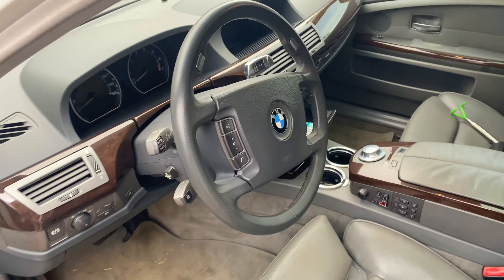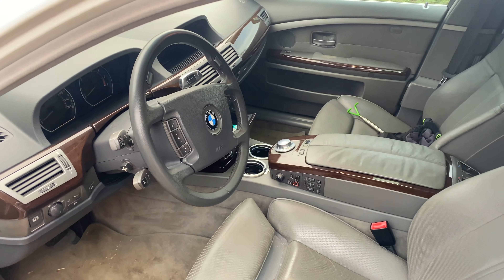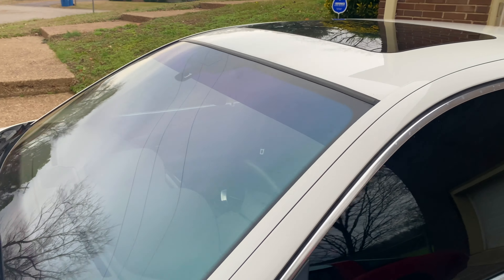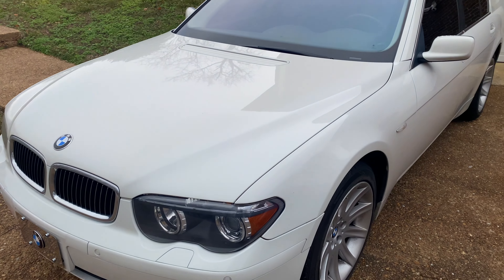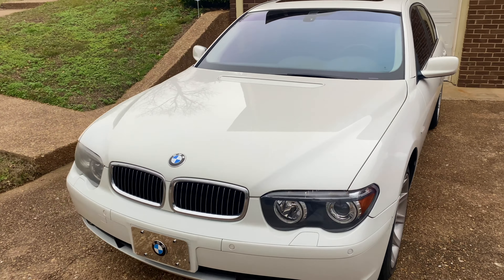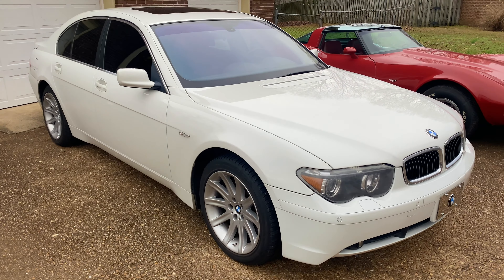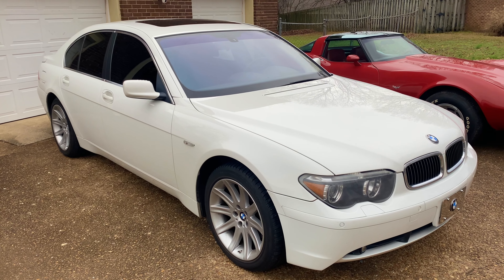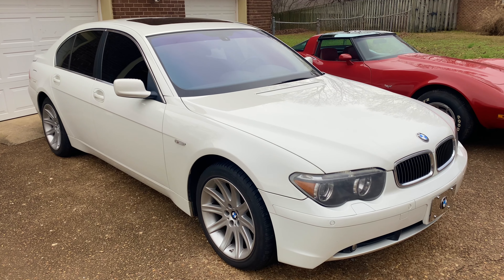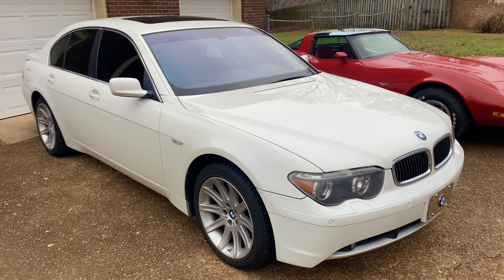It's dirty right now and needs a good detailing and cleaning, but it's been a really good car. I've been really enjoying this thing. It's got the sunroof, a great sound system — there are a lot of really great things I can say about it. Maintenance costs can be a little crazy sometimes, but I've truly enjoyed it. They call it the ultimate driving experience, and I can kind of see why, because it's very smooth out on the highway — you'll be going 90 miles an hour and not even realize it.